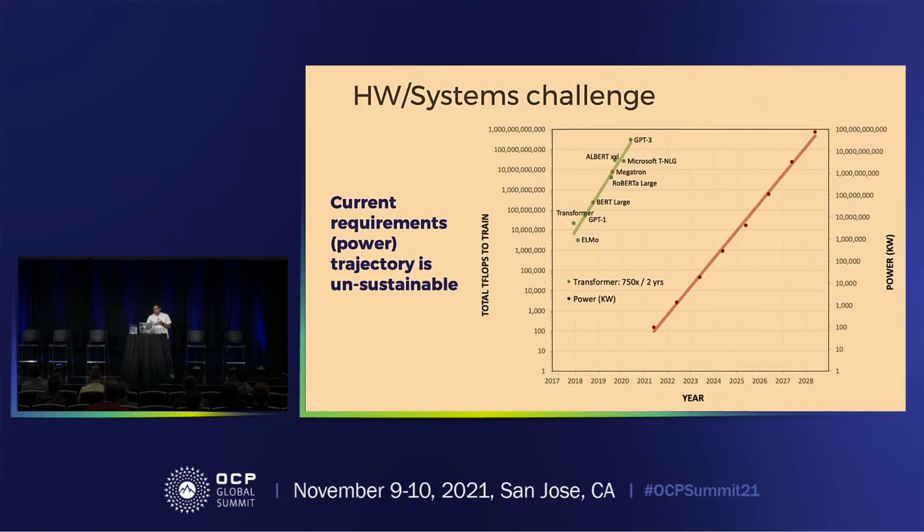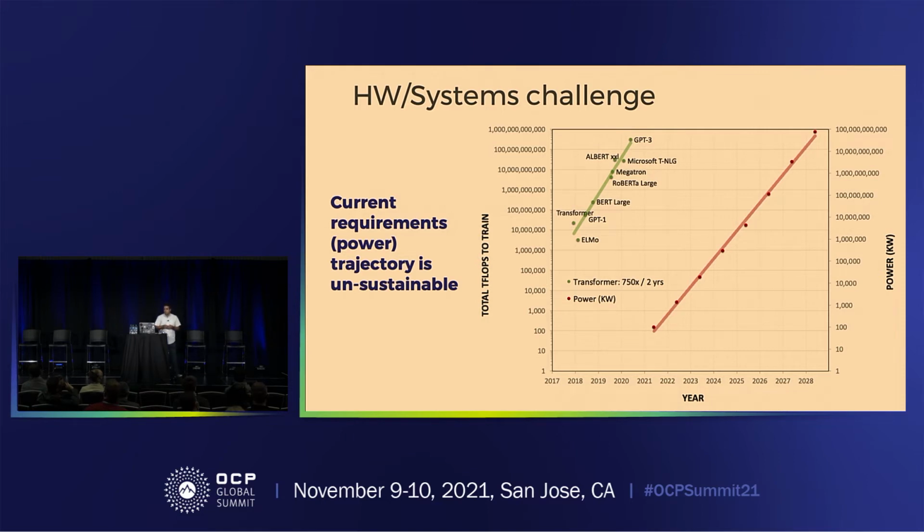So to talk about this more schematically, I'm picking a particular type of model, the transformers, which have become very, very popular across all of AI. And here's a growth trend. It's growing almost 750x over 2 years. Granted, the same growth is not going to continue. It would most probably slow down, because transformers are in the early stage and growing very much. But nevertheless, they are going to continue to grow.